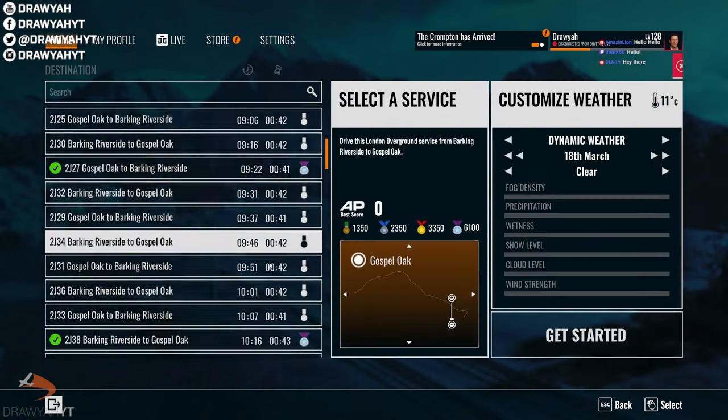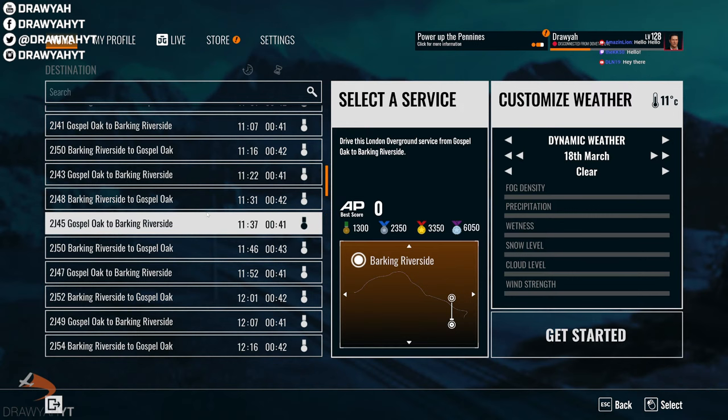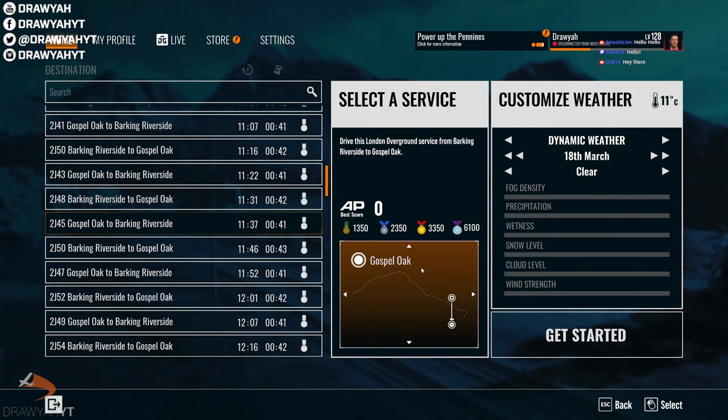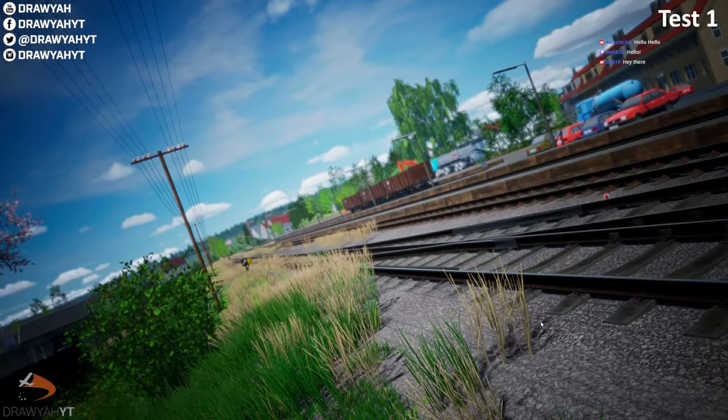It's a good looking route. And then of course, expect over the next couple of days all the scenarios as well. There's 5 of them in total, which we'll have a chance to play in future. So we start off with 2GDF45, Gospel Oak to Barking Riverside, a nice midday train at 11:37.